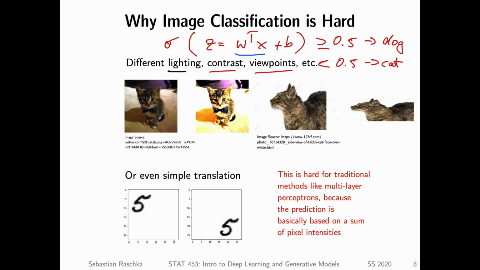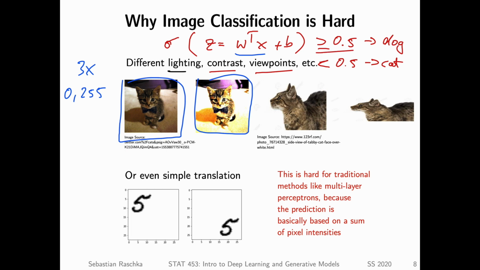Now what happens, if you think about it, is this: if I have an image that has relatively dark pixels, and the pixels are usually between 0 and 255 in an RGB color space for each channel, the brighter the pixel, the higher the value in each color channel. So we have 3 color channels where the values can be between 0 and 255. And now let's say I make all the pixels brighter. If we assume that all weights are positive, it would be easier to exceed this threshold at 0.5, because now I make everything brighter. For example, if my sigmoid activation was 0.4 before, it may now be 0.8, assuming all the weights are positive and I made everything twice as bright.